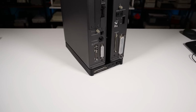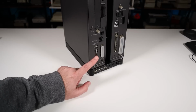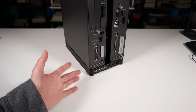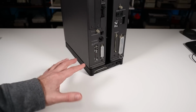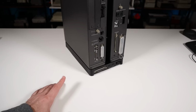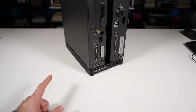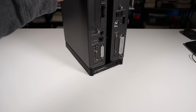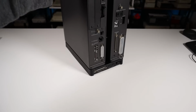The second challenge is that the X68000 can output 15, 24, and 31 kilohertz RGB, and I don't have a suitable display that can handle all of those refresh rates. I was hoping that the Samsung LCD from 2 episodes ago would be fixed in time to hook it up to the X68K, but that is not the case, so we'll have to do something else instead.